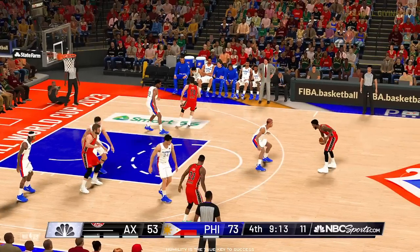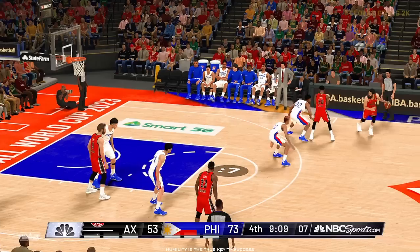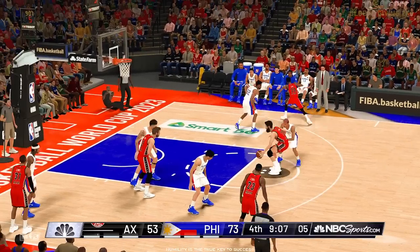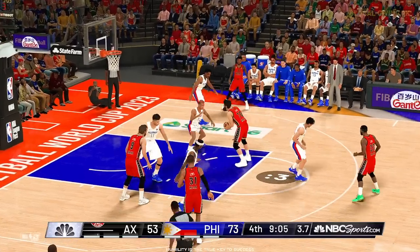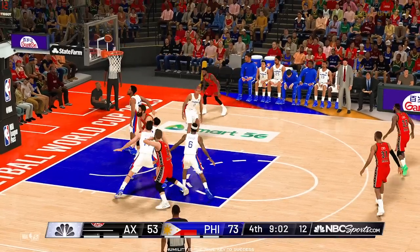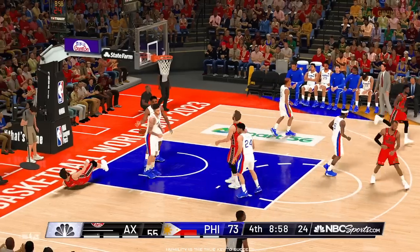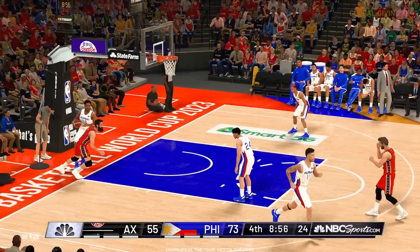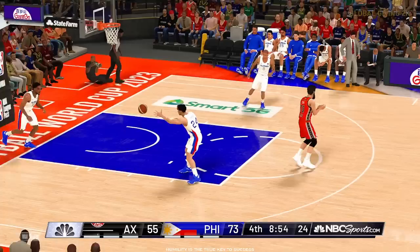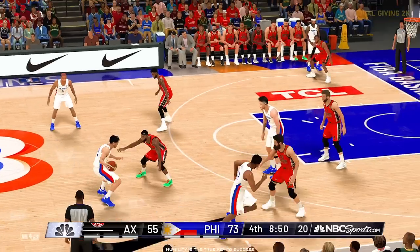And one quarter to go in a game that, to this point, has not been an evenly fought contest. Knocks it loose. And here they come. And it's Datome in at the power forward position. Jeez. Count that one. Well, so often we see this. Transition buckets off turnovers. And we know turnovers are painful and costly. You get loose with the ball on one end and get punished on the other end.